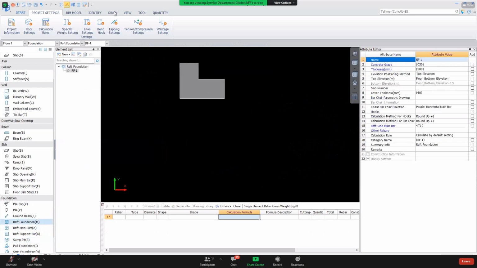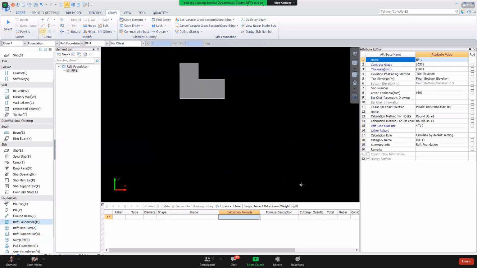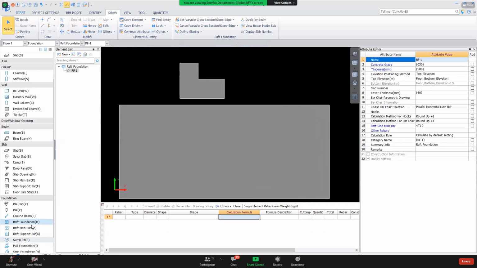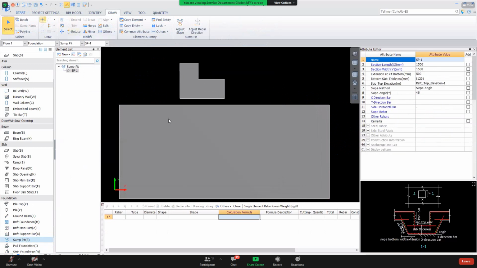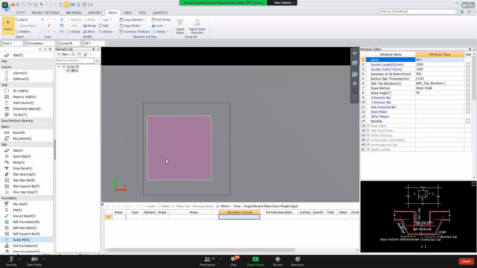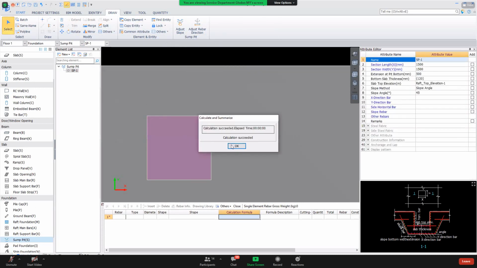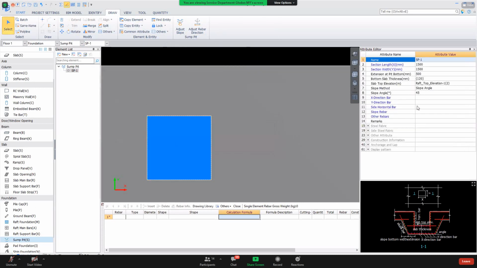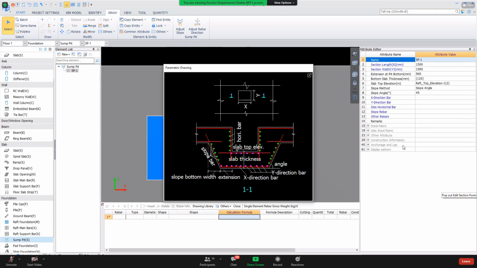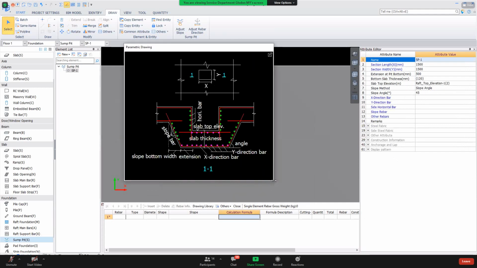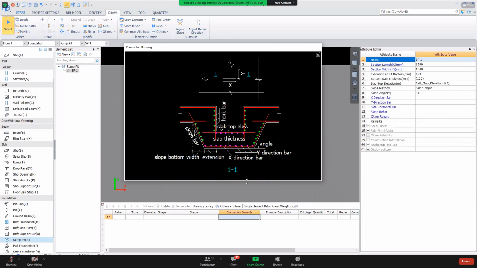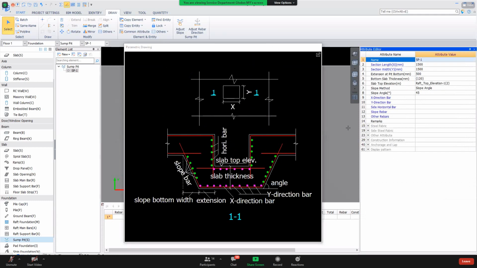Let me draw a bigger rough foundation. Okay, when I point the sump pit over here, automatically this sump pit will have reinforcement. If you don't know what is what, you don't know how to label, very easy. You just open this one, enlarge it, so that you can read the information over here.